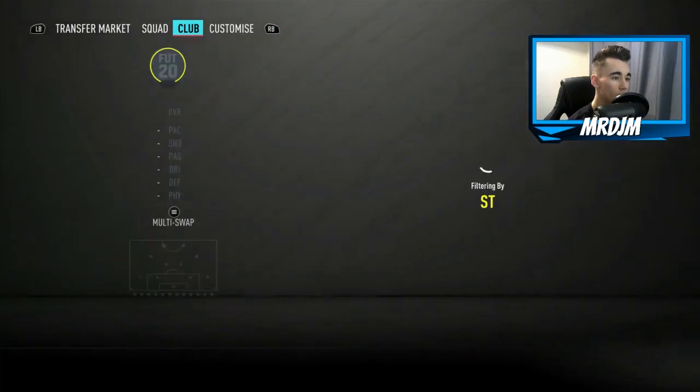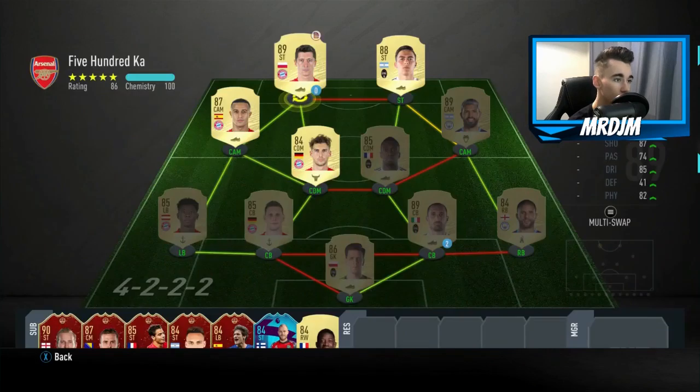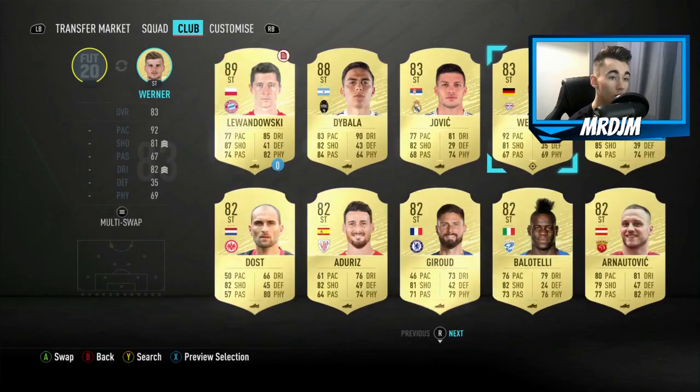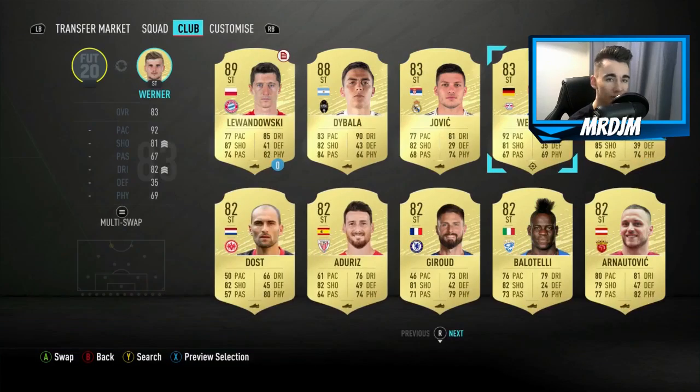So we are moving on to the striker that will play alongside him, and you've got a few options here. Of course, Max and Me, you do own Player of the Month Lewandowski, so you can slot him in there. Or you could go with the 83 Timo Werner as well. I actually had 1 game with Werner in the team. I had 1 game with Lewandowski. They both did really well.